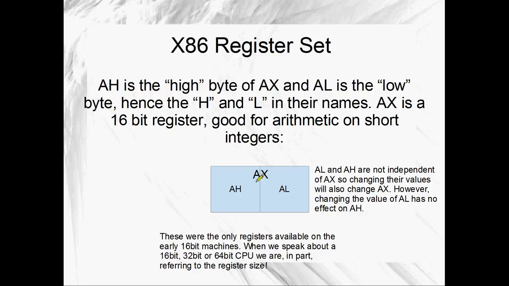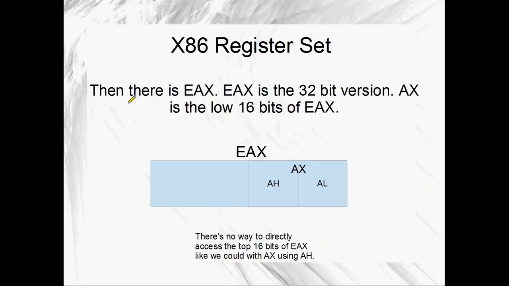AX is a 16-bit register - just a variable sitting on the CPU with 16 bits. But if you want, you can use each of its high and low bytes completely independently. Moving on to 32 bits: EAX, or Extended AX, is a 32-bit version of the AX register. The top 16 bits are just nothing, but the low 16 bits of EAX are the AX register that we just looked at. So the lowest byte of EAX is the AL register. There's no way to directly access the top 16 bits of EAX, but you can directly access the low 16 bits of EAX by using AX.